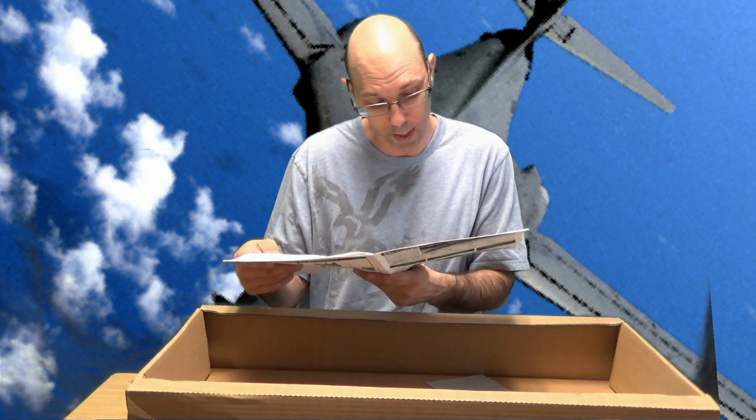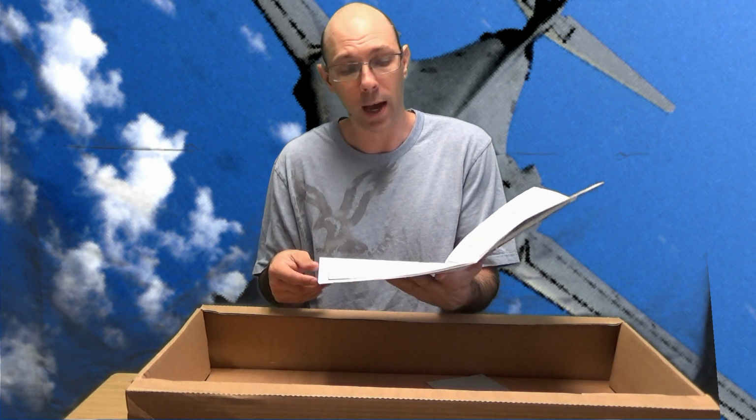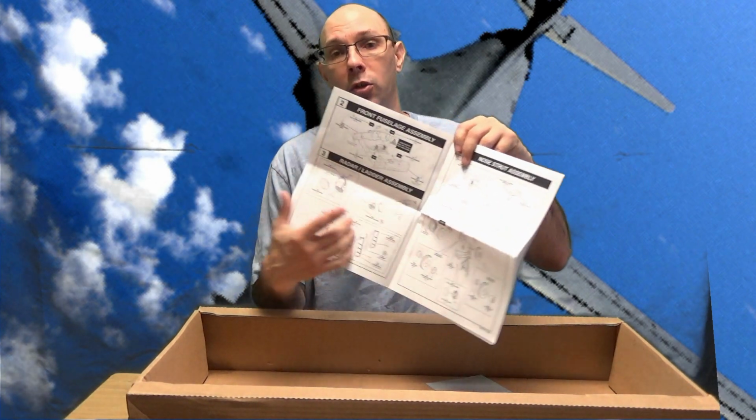Unfortunately, that's the only way to do this plane, I believe, because they go on the inside, so you're going to have to make sure they're in really well, especially when you mask it off. You can do the radar and the ladder assembly as well. It all depends on how you want to make this aircraft look. Those go light gray and white on the inside door, so a little bit tedious paint. Page 5, step 4, has the nose strut assembly, very basic, has your landing gear and your wheels. And the lights as well. So you can probably put those in dead last, that way you don't mess anything up when you're building this plane.